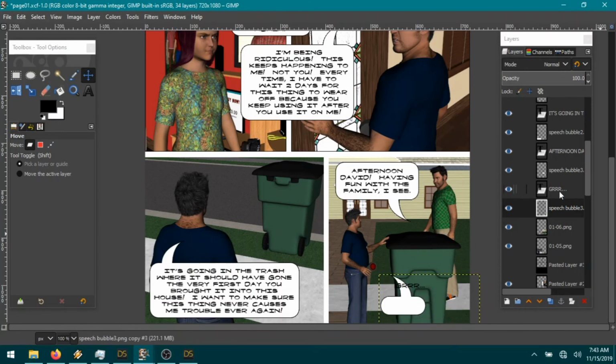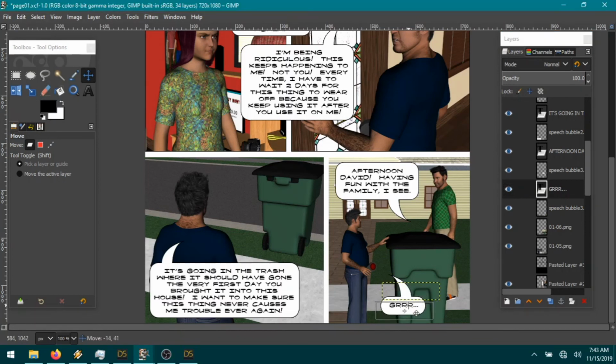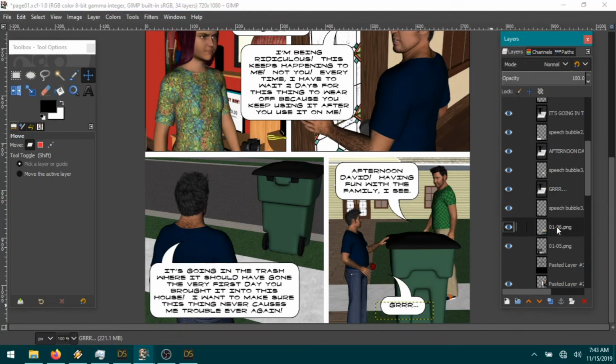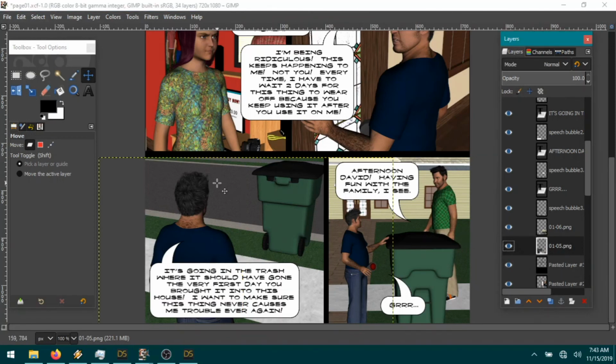That looks good. As you can probably tell, I'm one of those who makes up a lot of it as I go. I come into the story with a general idea of what I want to do, but I'm not somebody who has to have the whole thing planned out from page to page, panel to panel, start to finish, because a lot of the ideas do come up as a result of working with the set.